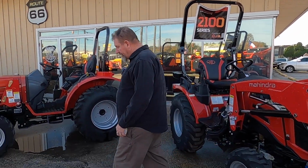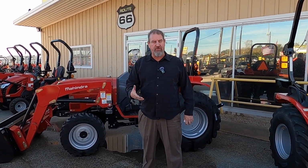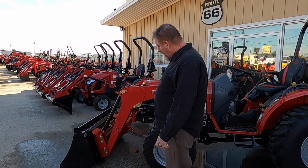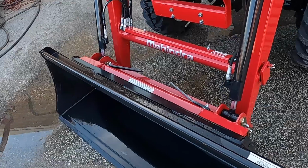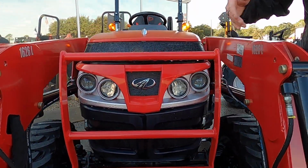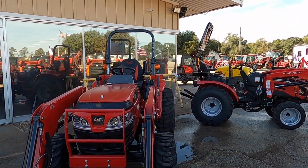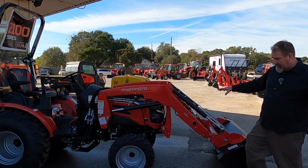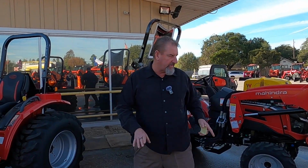Okay, so both of them have the hydrostatic transmission. In the 1626, you can actually get it in the shuttle shift, but we're comparing the two today, two hydrostatics, okay? Like I said, universal skid steer bucket up here in the front. They both have the LED lights up here, so you don't have to worry about those incandescent bulbs burning out as often. They burn a little brighter, just like the other one over here. That one will have the high and low range, and this one will have also just a high range or low range on here for your brightness for your lights up there in the front.